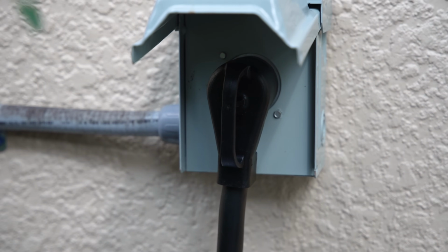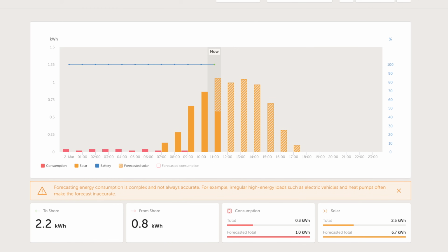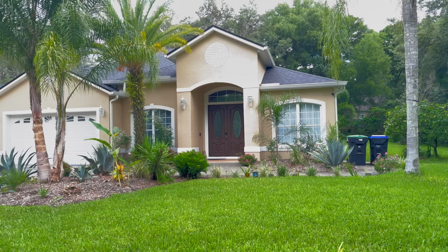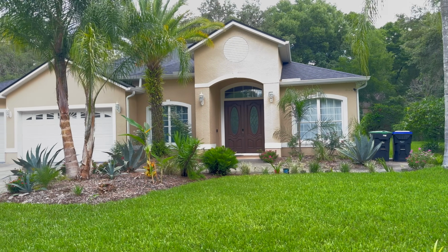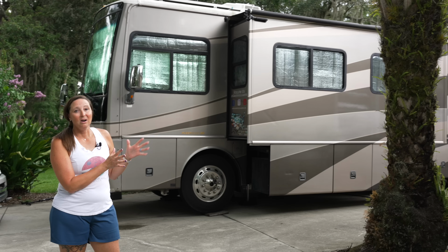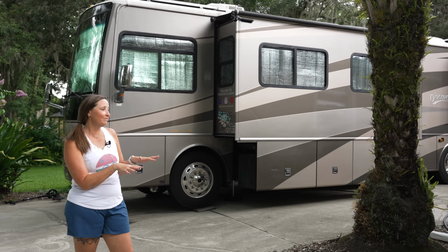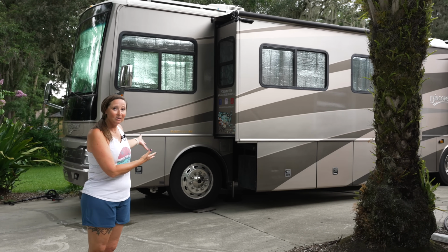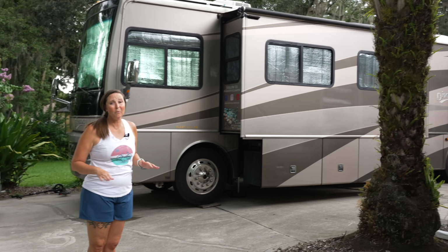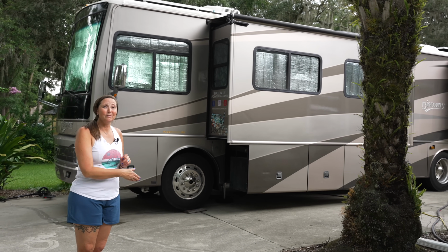So here's a beautiful thing. Because of the solar setup that we have on here, we actually have that feeding solar back into the Glamper Hideaway. And we've reduced our monthly utilities budget by $75 a month after we had the solar put in. Our utilities on this particular property are very, very low. And we have our RV right here. So when we are ready to rock and roll, literally all we have to add is clothes and food, and we are down the road.